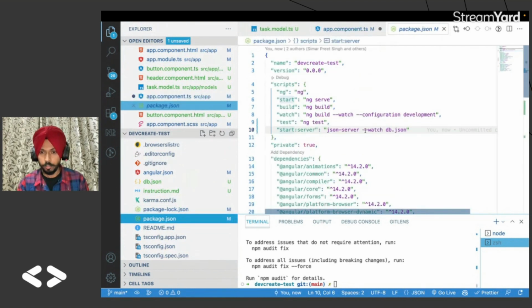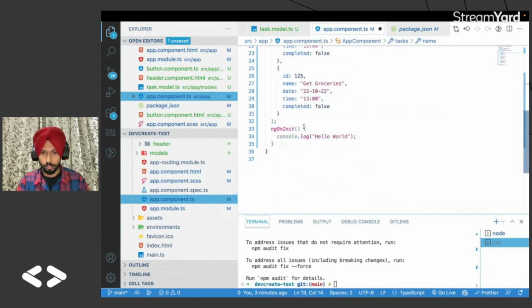I added the command already before starting the project. I added a start server command, and I wrote json-server --watch db.json. That means it will watch the db.json file, and when the file changes, the server will restart again. So to start this command, we first have to create this db.json file.